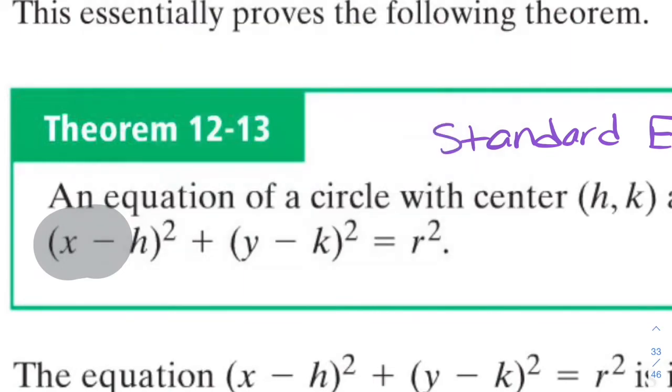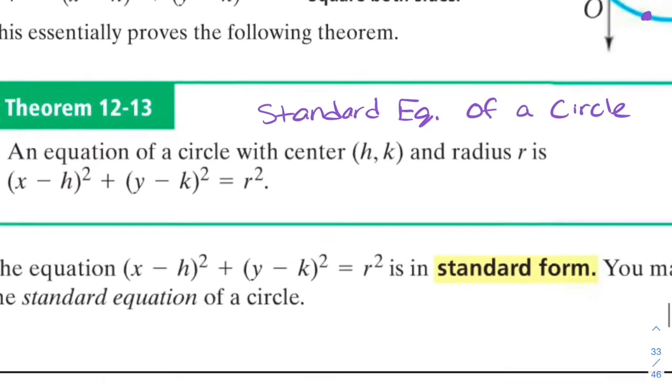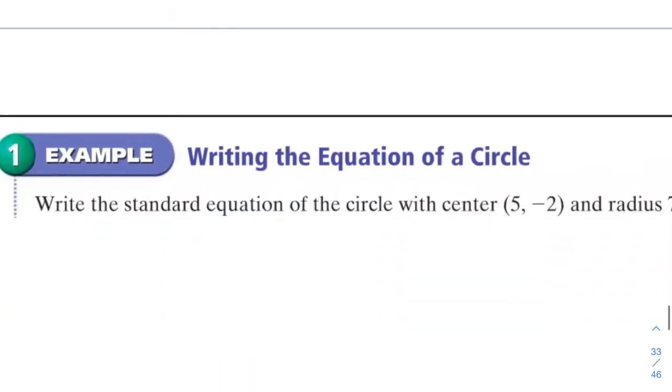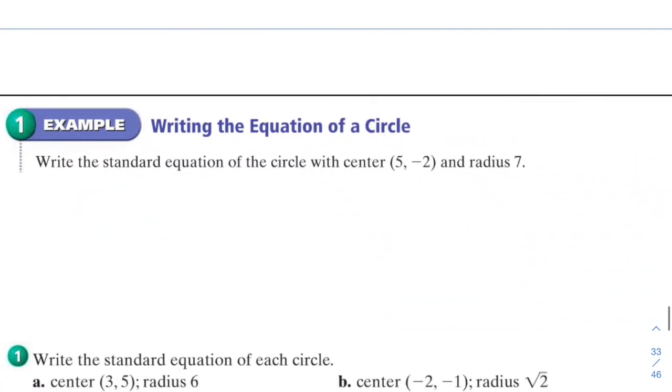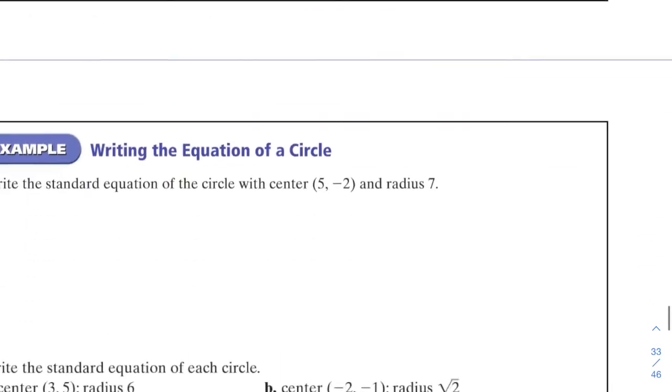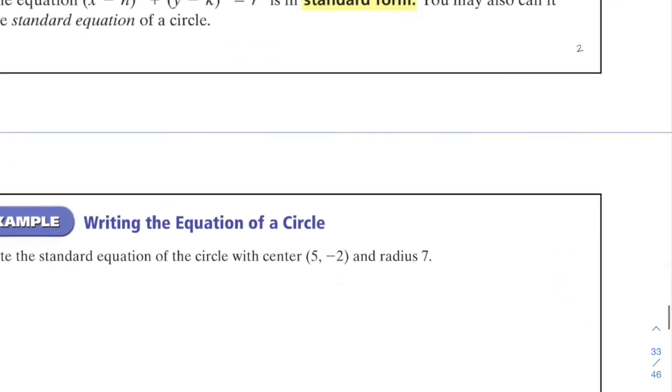So here, let's see what examples we have. Oh, yep, there we go. Standard form of the equation was listed right below that. Okay, write the standard equation for a circle with center 5, -2, and radius 7. Well, here's my h. Oops, I didn't like that. Did he erase something prior? No, okay. I'll put that back.